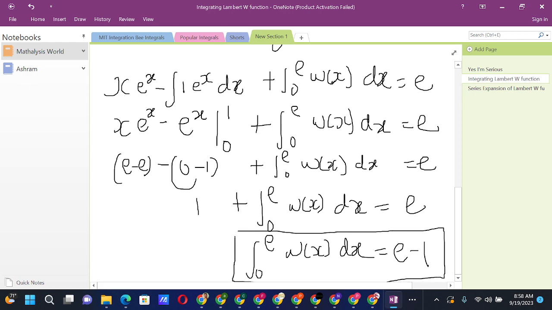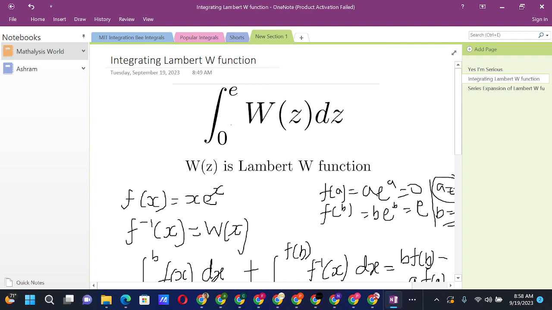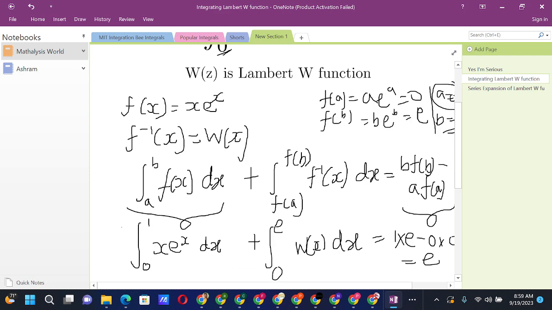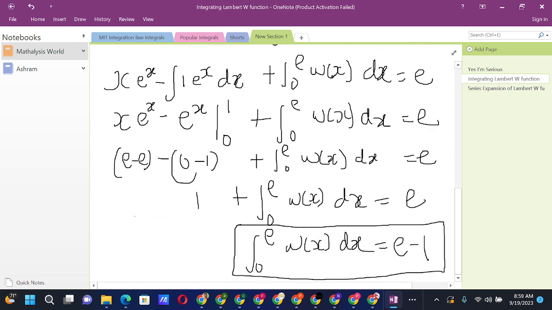Basically, we were lucky that our limits of integration were such values that we could find the values of a and b. That's what made our integral easier, and that was chosen specifically. But what if those values were such that we couldn't have easily found the values of a and b? What would we do in such a situation?